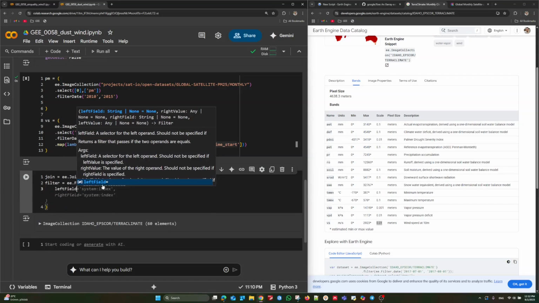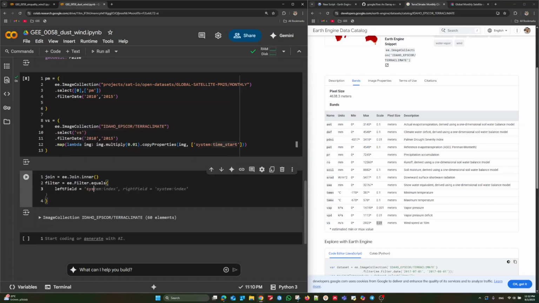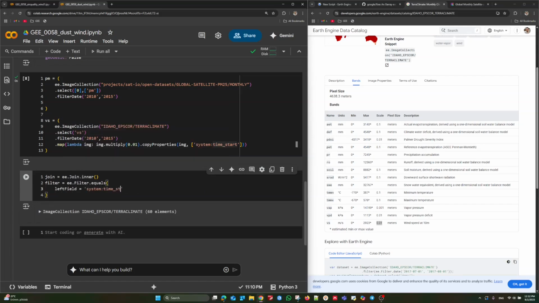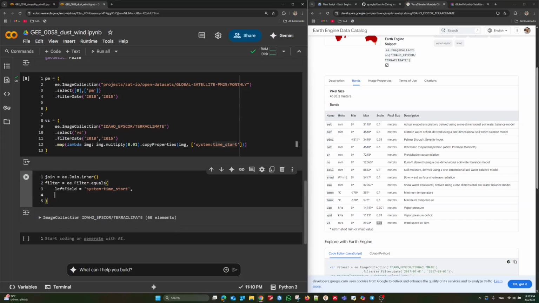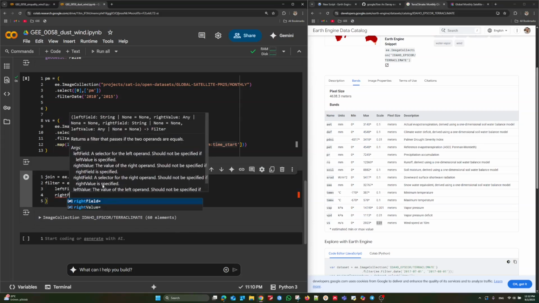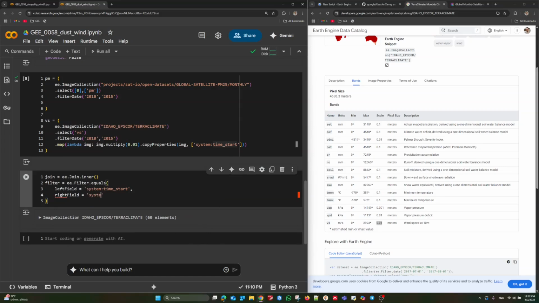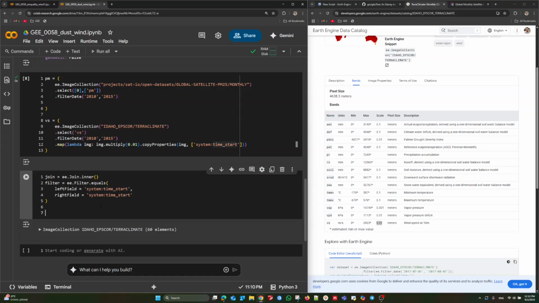We have two collections here, so there are two fields, one left field and another right field, and both of them equal system time start. In the input collections, please find those images whose system time start is the same.